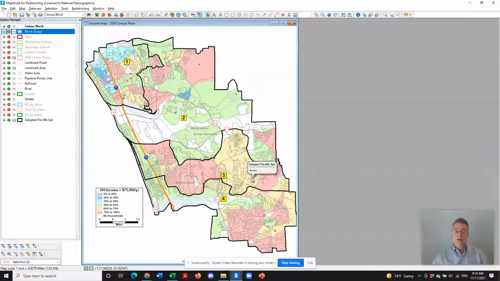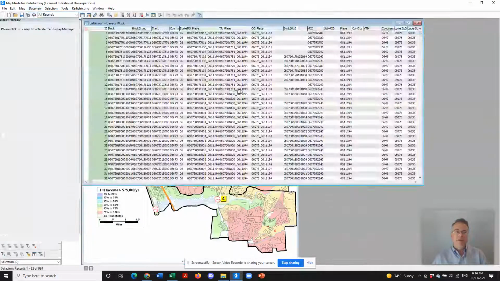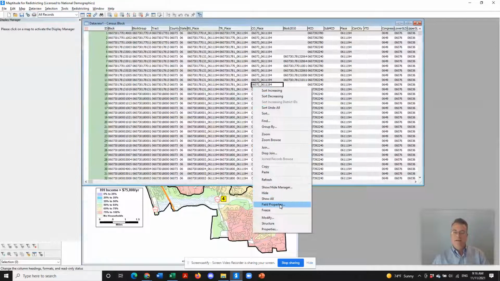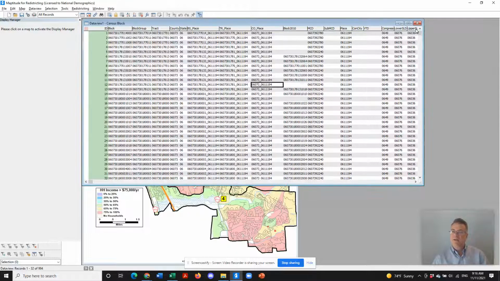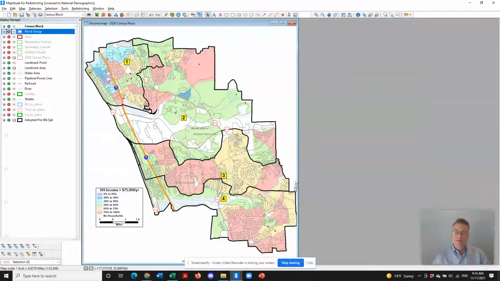So hopefully that's useful. Again, the key things are you're going to use that coloring schemes with the ethnic thematic settings file, and you're going to go into the data view, right click, and field properties to go down and change the fields to be percentages. The rest of it is all pretty straightforward. Hope that helps.